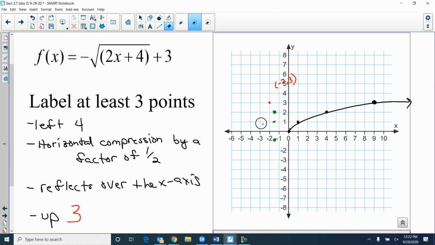And that is the point. What is that point? Negative 1.5, 2. All right, do the next 2. See what you come up with, and then the next thing we're going to do, I'm going to pass out this sheet here. So see what you come up with for those next 2.